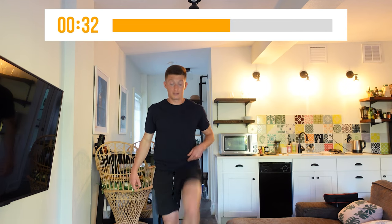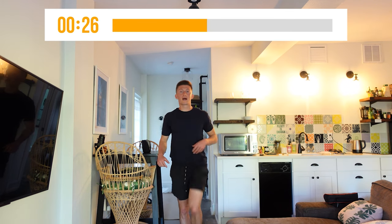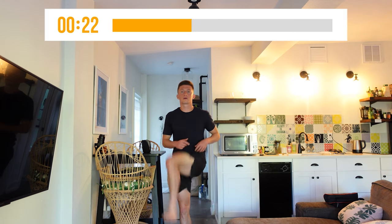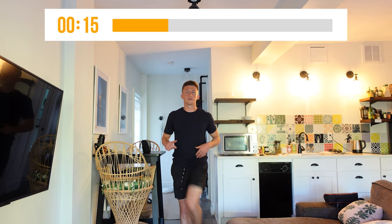Always trying to get that crown of the head to the sky. We call it maintaining a proper gravity line. Front, side, cross. This really, really warms up the hips, very tight on a lot of footballers.